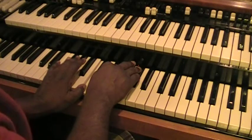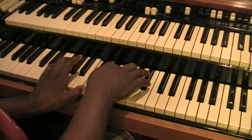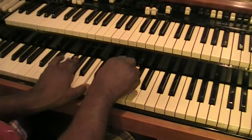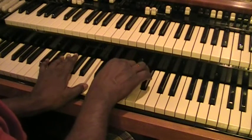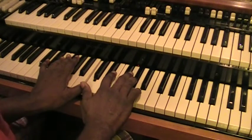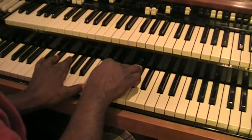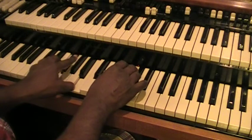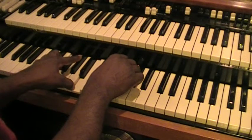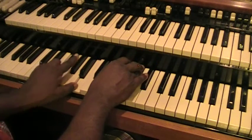Now watch this bridge here. That's just an E. I just threw that E in there. I kept everything the same. And then I moved to the D in the bass. So I'm here. And then I move to the E in the right hand and the D in the bass. And then I'm going to move down a half step. Here's your pattern. On the C sharp in the bass, F, B, D sharp, G sharp.